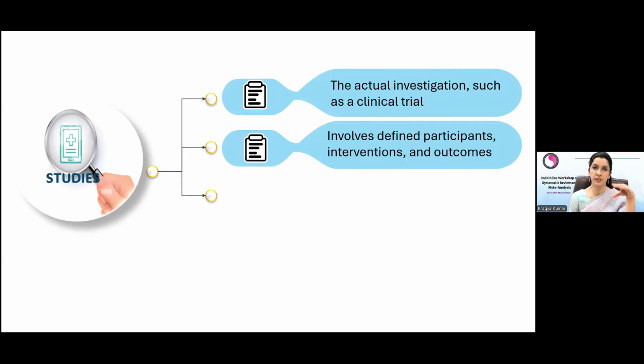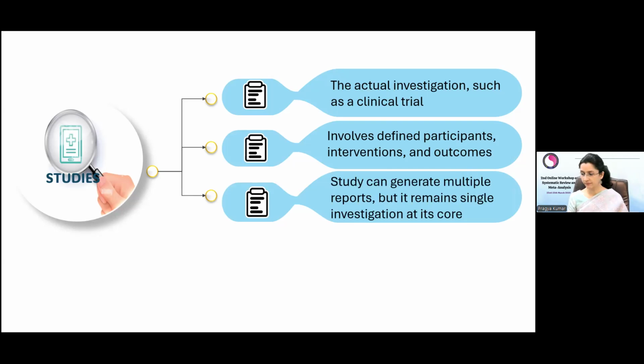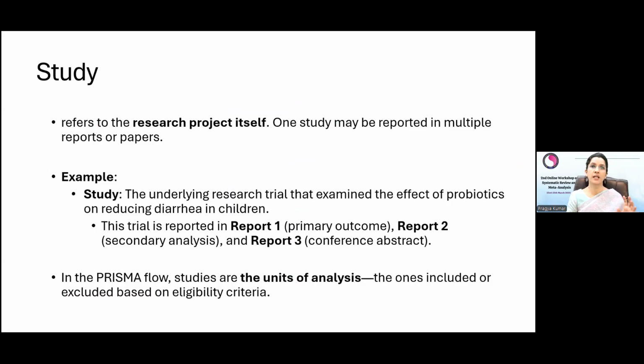They initially do some publication and then they publish the middle part. Then some interim analysis is there, then also they publish. So the study can generate multiple reports. So that is the study. So that study is a research project itself. So one study may be reported in multiple reports or papers.